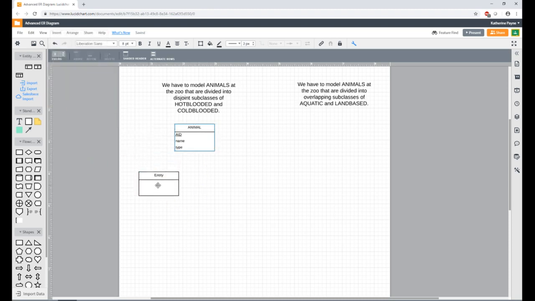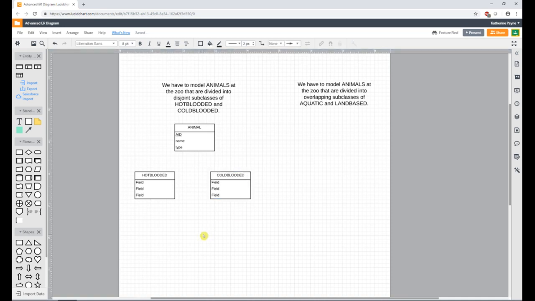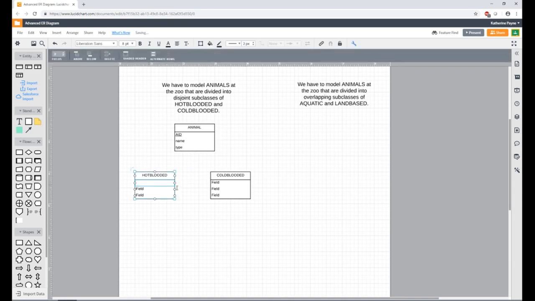First of all, we know we're going to have entity classes for both hot-blooded and cold-blooded, and we can represent these simply like so. So we'll have hot-blooded for one entity, and then we'll have cold-blooded for the other entity. That's going to be our subclasses of the superclass animal. And so what we're going to do is actually delete these fields unless it's specified that we actually have an attribute that specifically pertains to hot-blooded. Because we don't have any specific attributes for hot-blooded, but we do have this subclass, we're going to go ahead and delete the attributes that are here.